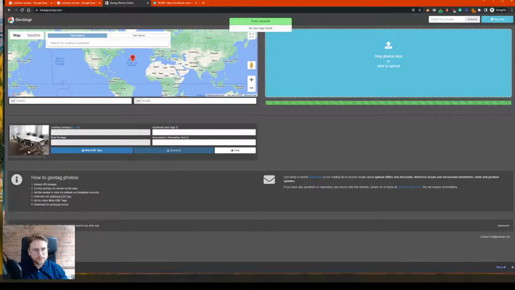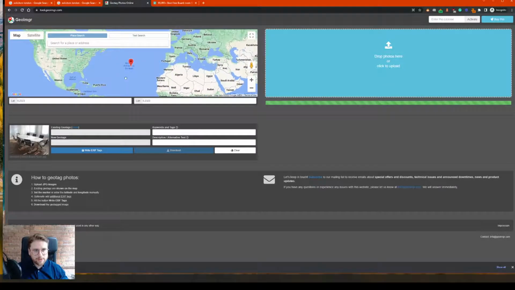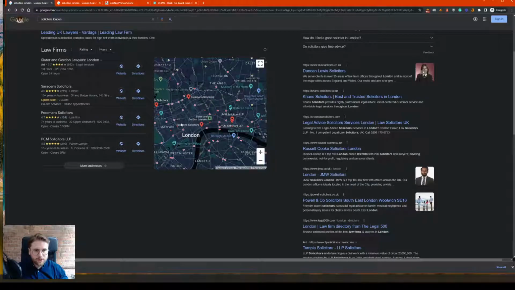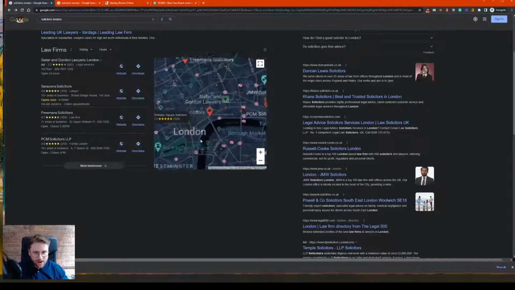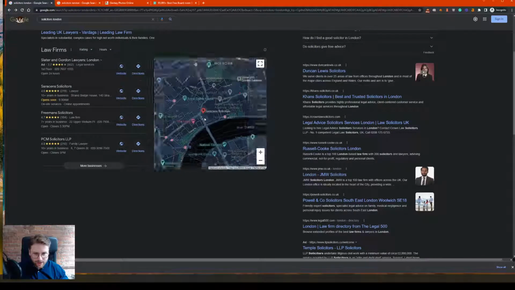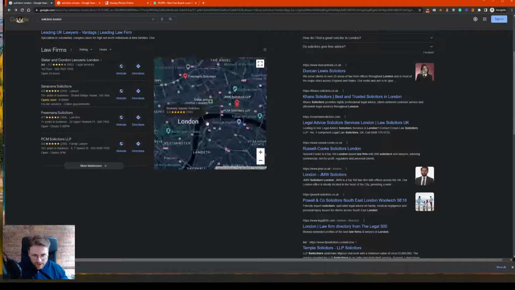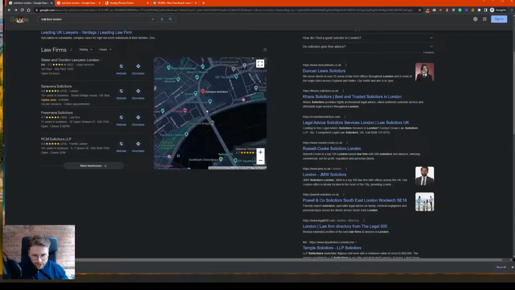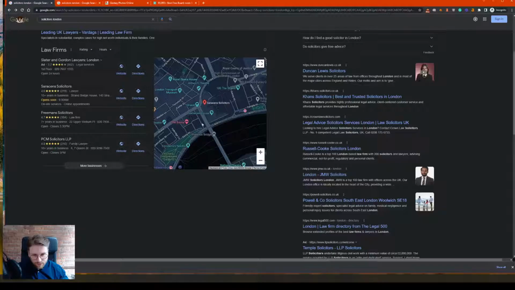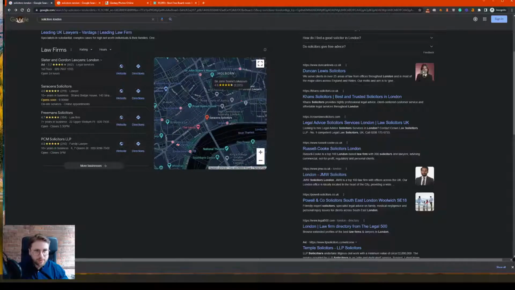Okay, so you can see that it uploads the image here. Now what we want to do is, because we're using the free version, we have to do this like peasants, right? So I'll show you what we want to do. We want to find out where exactly their location is on the map. You have to do this manually, so you can see it's here, just off the river. So we're looking for Waterloo Bridge, basically.